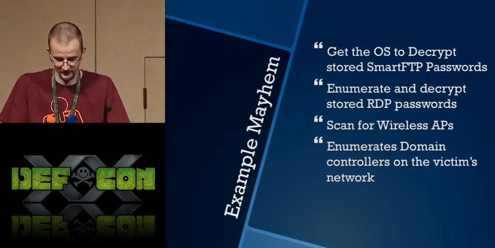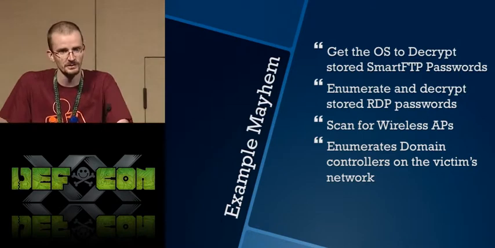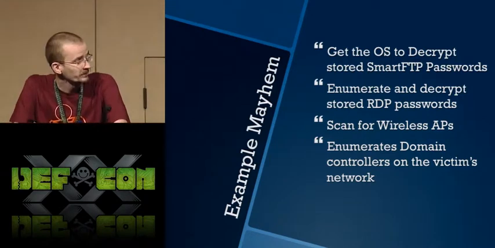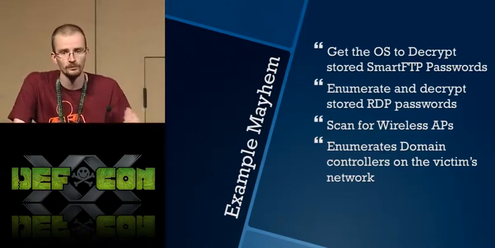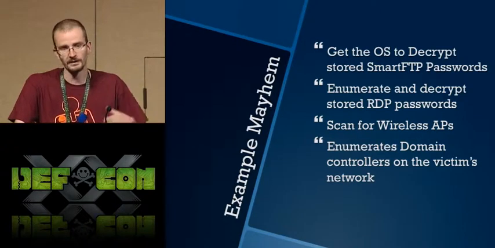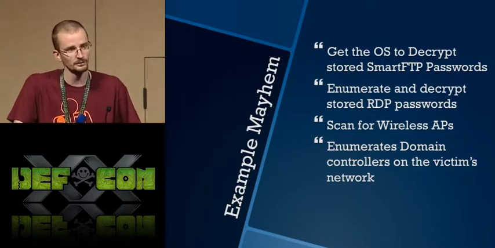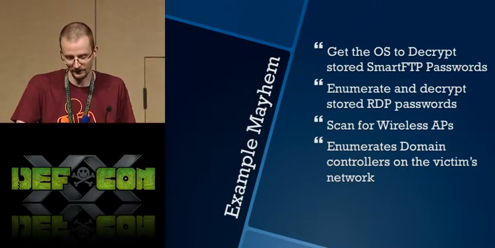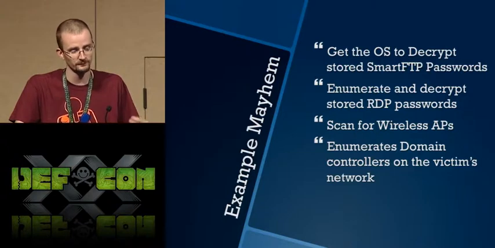There are some post modules that will actually use the wireless API, and with that we can get any stored profiles, so saved passwords for wireless networks. We can make the wireless card on our victim actively scan for new networks, disconnect from networks, connect to new networks. One that I haven't gotten around to doing but is on my plate is to use the victim's wireless card to set up a fake access point.